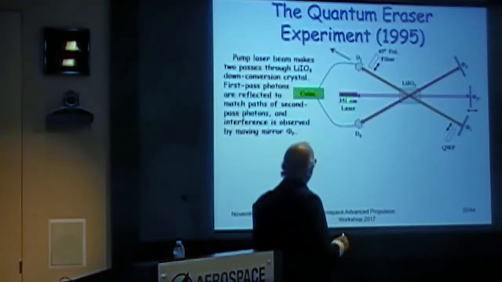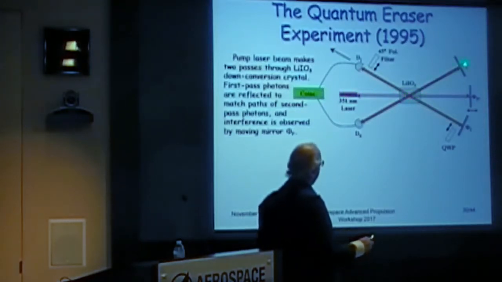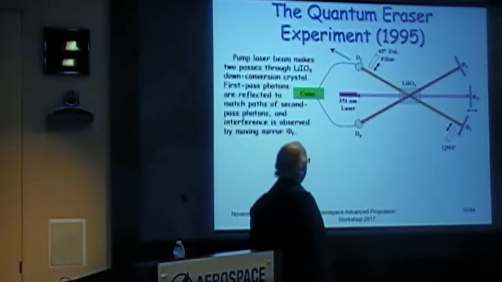So here we have a pump laser sending a beam through this crystal, and a pair of entangled photons emerge going this way and that way. We put mirrors down here and send them back in the other direction. The pump laser beam goes on through, is reflected, goes back through, and now it has a second chance to make photons, and it makes, with some probability, photons going this way and this way along the same track as the original ones.